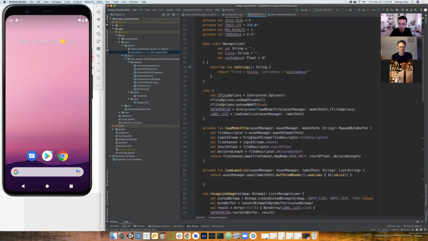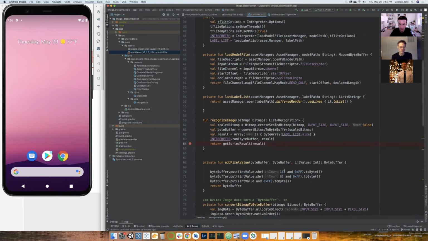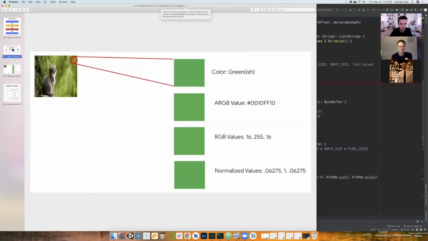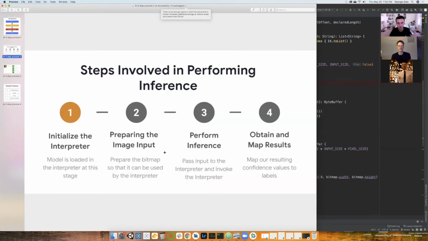And we went over the code a little bit last night. Again, I have a visual here of initializing the interpreter, and preparing the input for the model, because our devices, our emulator or real device, can capture images in different width, length and color channel format. We need to prepare it in a way that is acceptable by our model, 224 by 224 by 3 in RGB format. We need to call our model and get the results from it. In this case, it will be a long list of 1,000 objects and 1,000 confidence levels. I'm going to pick maybe the top 3 or top 1 and display that to the user along with a confidence score.